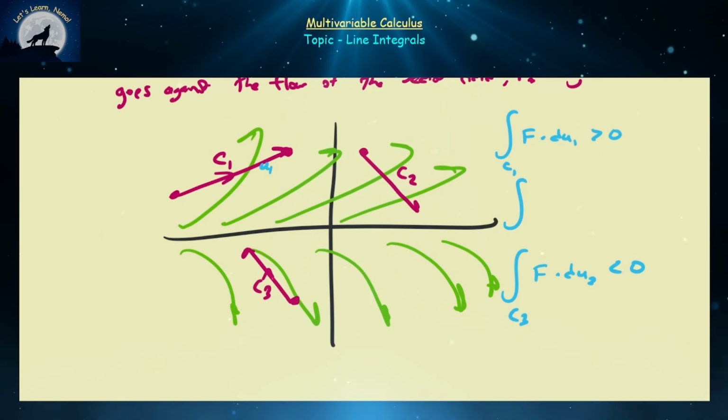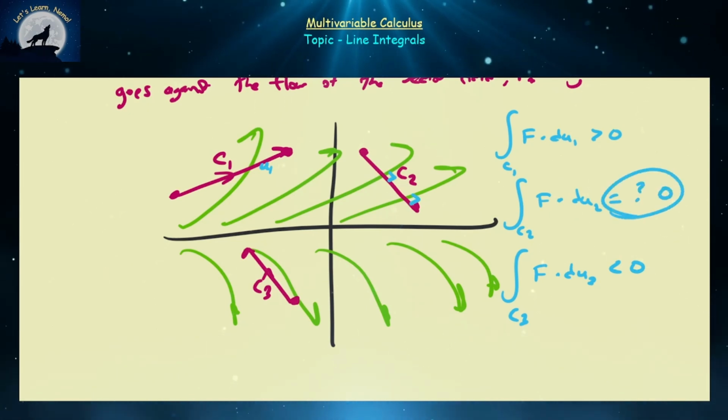So what can you say about the integral for C2, F times the derivative of u2? Will that be positive, negative, or 0? Because it appears that maybe these lines are perpendicular to the flow lines. So maybe you could say that that's equal to 0. I'll let you figure that out on your own. But these are some of the things that you definitely should know when working with line integrals of both scalar functions and vector fields. And we'll have several other applications of integrals of vector fields and scalar functions later on.